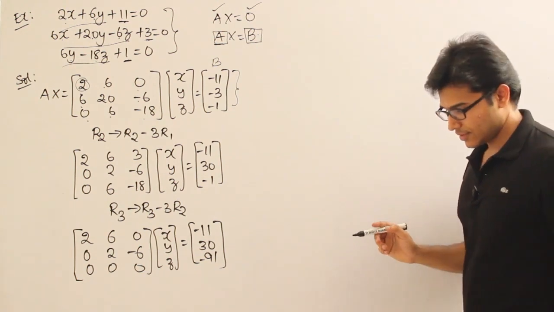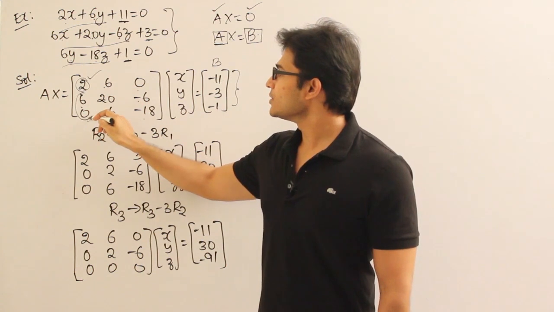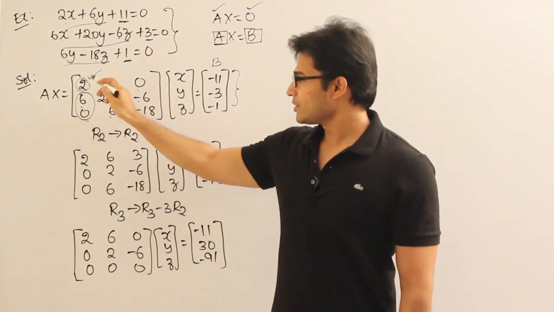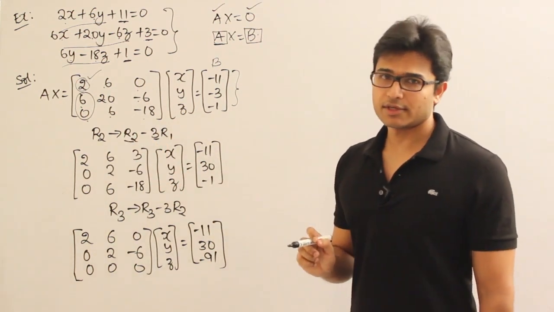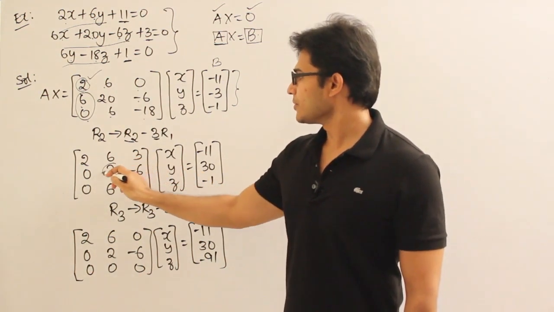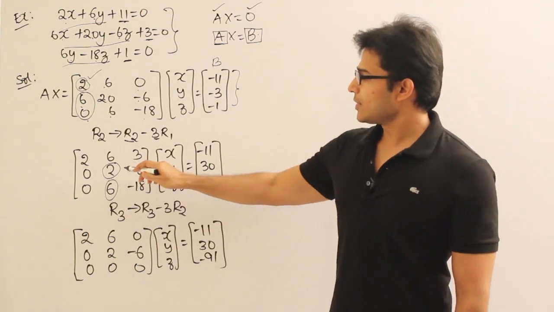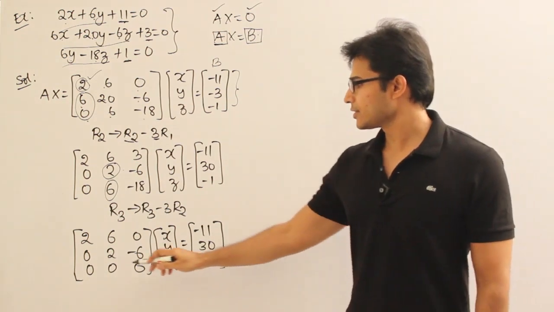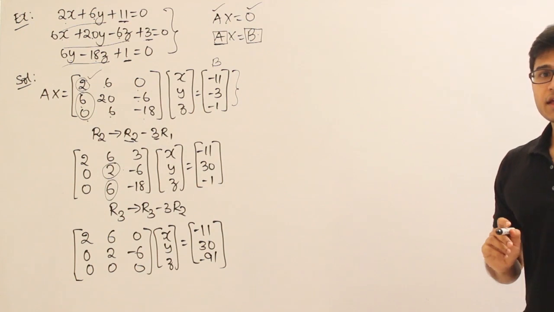Now see this, to convert it into echelon form, first I'll use this element and try to make these two elements zeros. How can I make it? You can multiply the first row with 3 and subtract it from row 2 and write the result there, done. Next, I'll use this element and try to make these elements zeros. For that, multiply row 2 with 3 and subtract it from row 3. Then what do I get? This one.